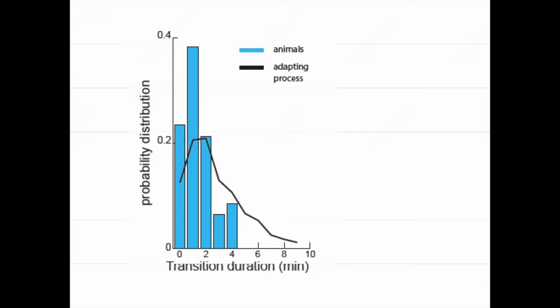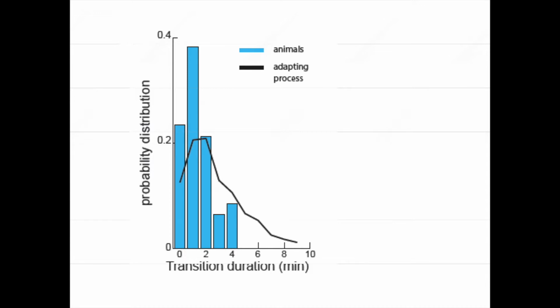So finally, one could compare predictions of the duration of the transition, how fast the animal transitions from local search to the global search, with the prediction of what I would call a more classical single time constant adapting process, or chemotaxis. And I will say in a moment why this is related to chemotaxis. And we will find that the transition duration is much larger than what is observed experimentally.